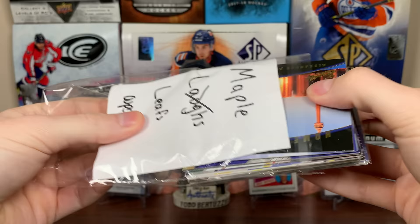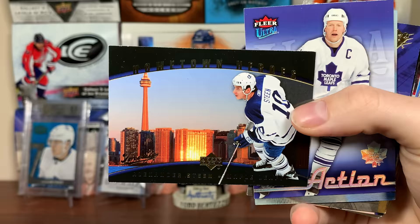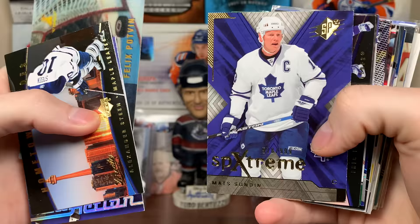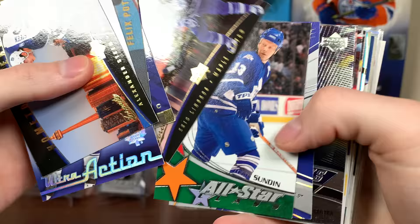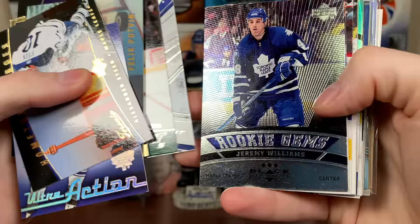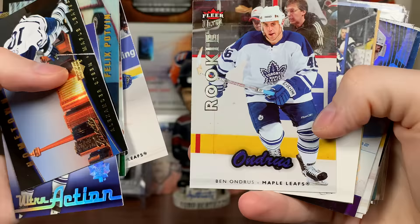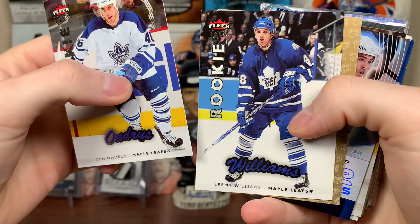Let's see what's in this Leafs pack — Leafs are a joke, I'm not denying that. Hometown Heroes Alex Steen, that's really cool — there's a Toronto landscape in the back there with a sunset, nice. Ultra Action Mats. Felix Potvin McDonald's cards. There's an SP Extreme Matt Sundin — some really nice cards. Eric Lindros Hometown Heroes, that's a 05-06 must be. Sundin, Frank Mahovlich, the 99 SP Excitement. Jeremy Williams Rookie — called up three different years, scored a goal in each game, kind of weird. Brendan Bell rookie Ultra Rookie. Then another rookie, Ben Andres — former Toronto Marlies captain I think.